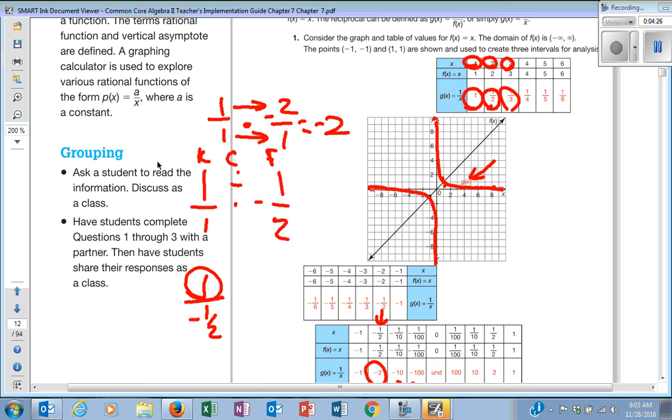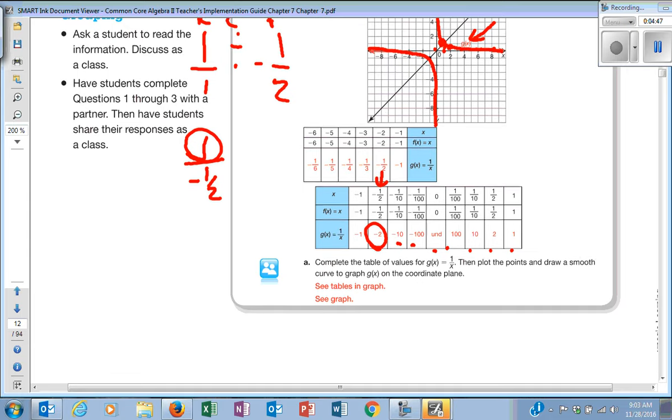But that is definitely how they did it: they just put this x and this y. 1, 1 should be an ordered pair. So if I go over 1, up 1, you can see it right there. 2, 1/2 should be, so go 2 and 1/2, and you can see that ordered pair right there, and so forth. But notice, we're going to talk about some things with this graph that will never ever happen. That's the idea of asymptotes. So we'll get there in just a little bit.